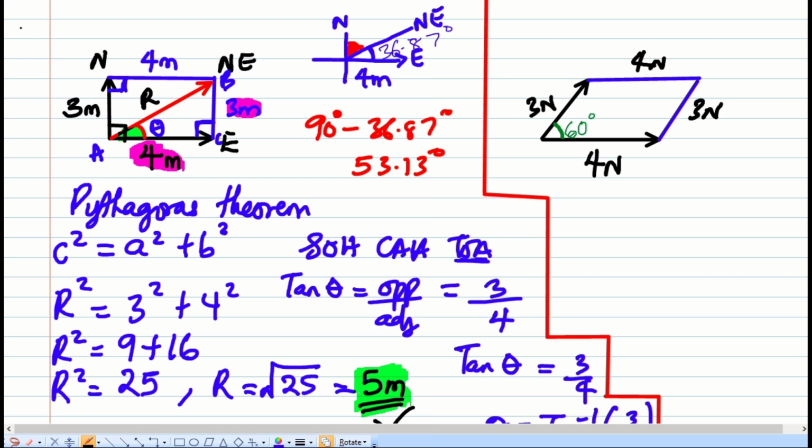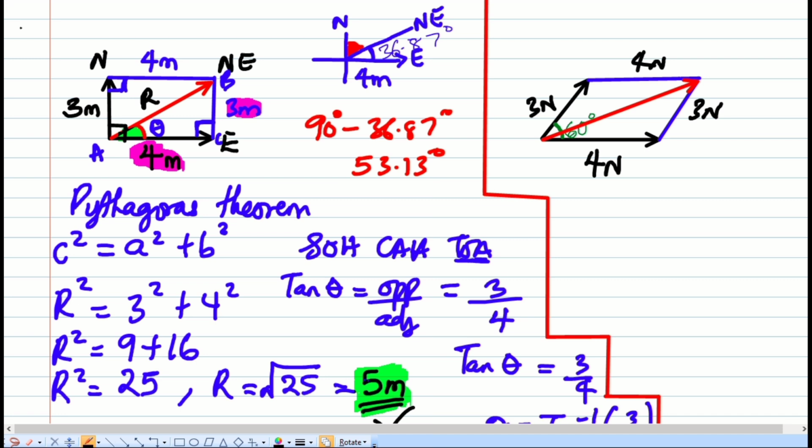Now, the resultant is always the diagonal of the parallelogram drawn from a common point. Now, the next thing to do is to consider the direction of the resultant. So you see that this 3 Newton is going in this direction and the 4 Newton is going in this direction, right? So the resultant must also be going in a direction that combines two of them. So it will be going in this direction. So let me just get rid of that one. So it will be going in this direction. So this will be the direction of the resultant.